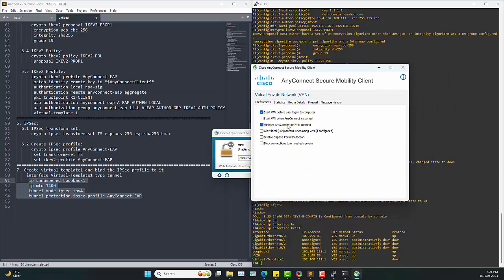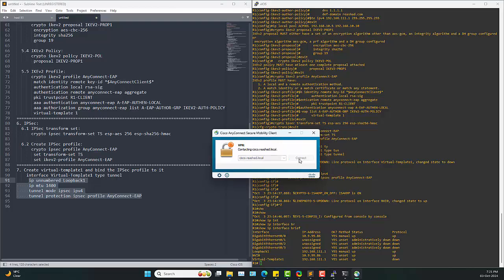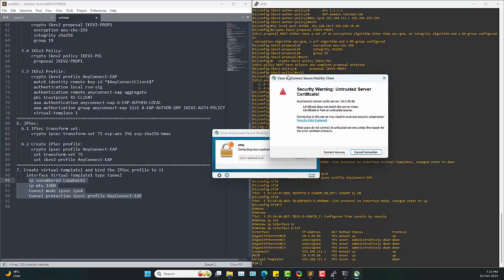Most likely we have to disable captive portal detection. Let's try it now. Yes. I'm going to document everything on my website, in the blog.